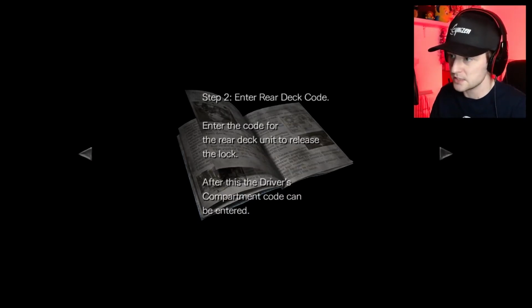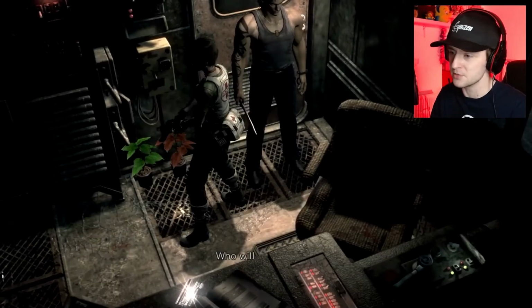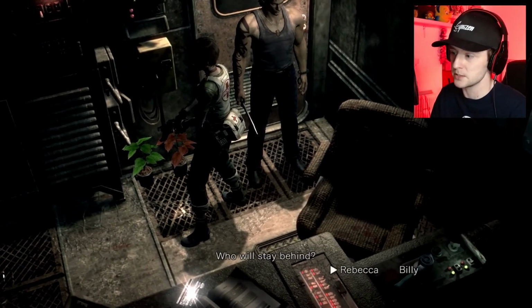Step 2, enter the rear deck code. Enter the rear deck code for the rear deck unit to release the lock. After this, the driver's compartment code can be entered. Step 3, enter the driver's compartment code. Enter the code for the driver's compartment unit to remove the lock. Upon completion of these three steps, the manual brakes can be used. Wow. Imagine if you had to go through all of that every time you needed to hit the brakes on your car. Who will stay behind?